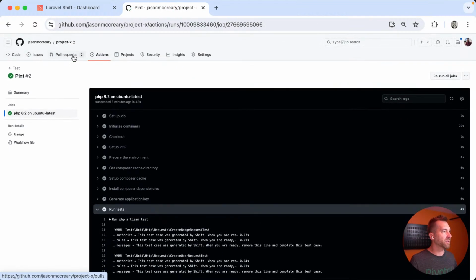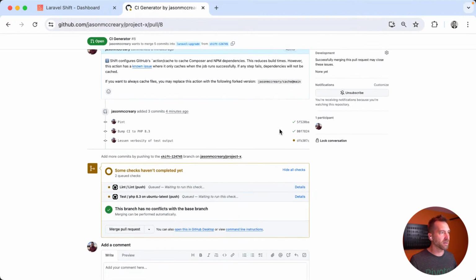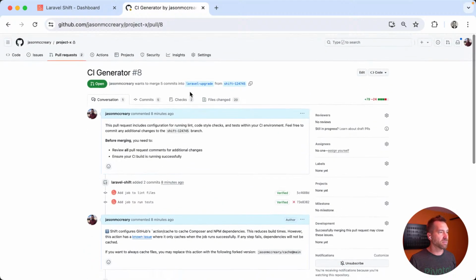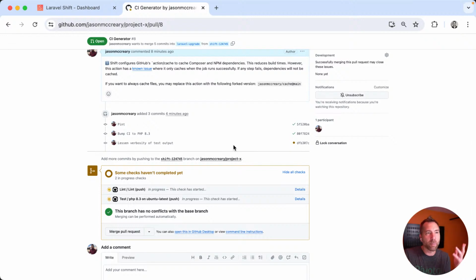So let's go back to our pull requests. It should now be running that. We got a checkbox on bump, so if this passes, then hey, we're done. It's running our tests. We generated that, and you know what? We're done. 8 minutes. We added CI to our project, right? Couple tweaks, couple customizations.